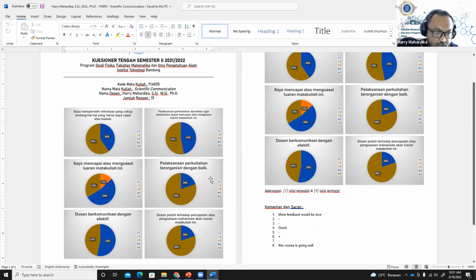And then, okay, so many of you have the relevant information that you need for this class. And then the class is well organized. And then, okay, I'm having the outcomes of this lecture. So, well, overall, I guess every one of you has the potential to improve in terms of delivering a presentation and also in terms of writing a paper, right?